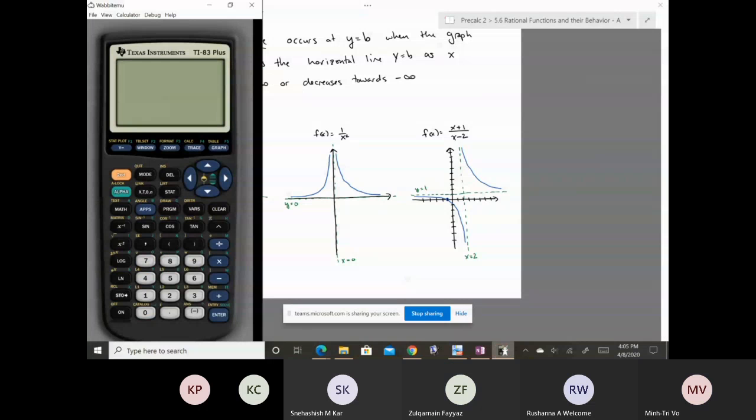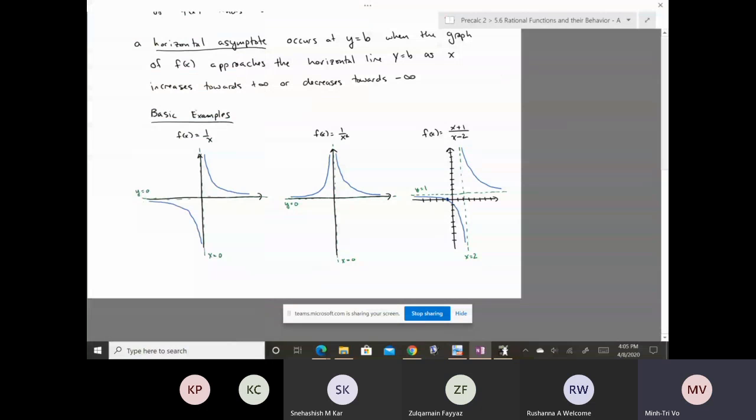Say you're looking at the right end, that means the x values are large. So let's calculate that. Say x is 10,000. If you plug it into the function, what do you get? It's 10,001 divided by 9,998, because you subtract 2. And then you see that the result is slightly bigger than 1. So that means the graph is above the asymptote.